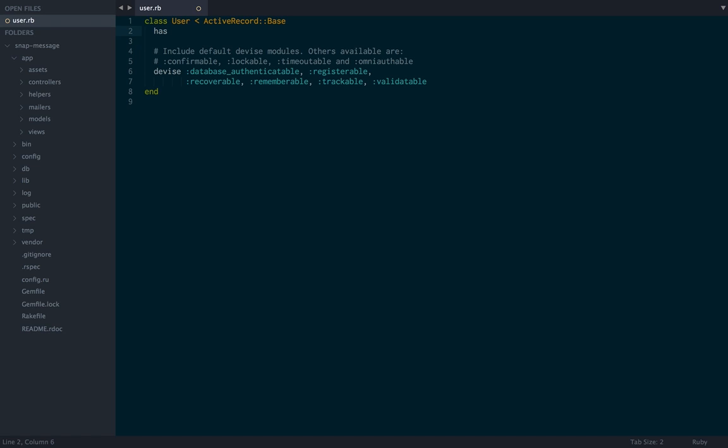And we're gonna say has many messages, and then I'm going to tell it explicitly what the foreign key is, since it's not exactly following naming conventions. And the foreign key for this is sender ID. That's going to tell Rails who created the message, so it knows who the owner is. All right, that's all that goes in this model.